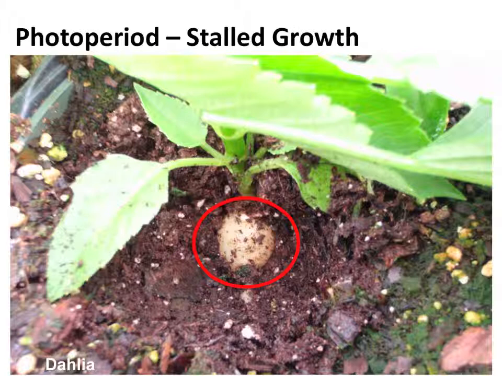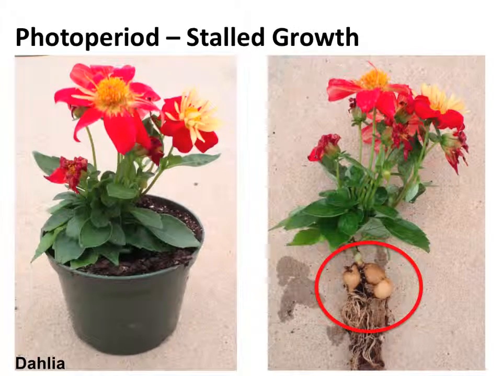And so you can see here the plant on the left. You can see how the leaf shape changed from multiple lobed leaves to one oblong leaf. Those are reproductive type leaves that lead up to flowering. And so the plant on the left was taken out of the pot, the roots were washed, and you can clearly see the tubers have formed, and that plant stalls. And it is very difficult to restart that plant being vegetative if you get those tubers forming on that plant.